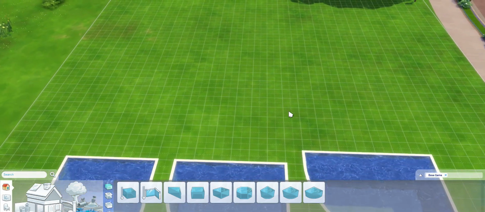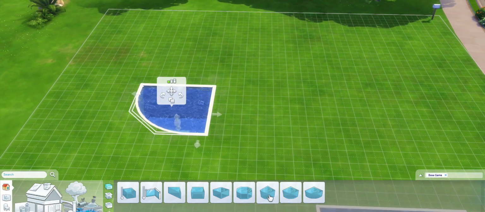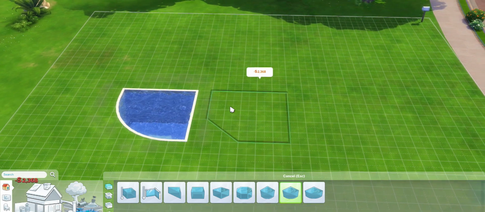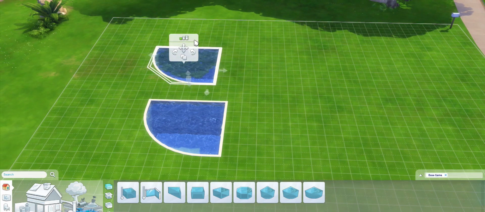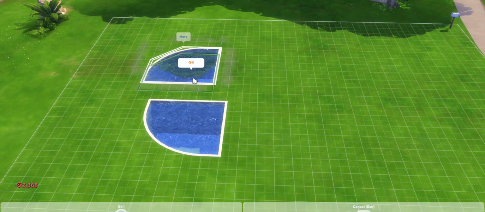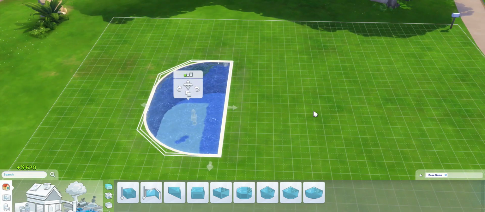I want to try placing them together. So let's try with the medium size. We can place one here. I did not put move objects on. I'm seeing how easy it is to do without move objects. So we can place these together. Okay, it automatically deletes the wall in the middle, which I appreciate. That was something I was worried about.